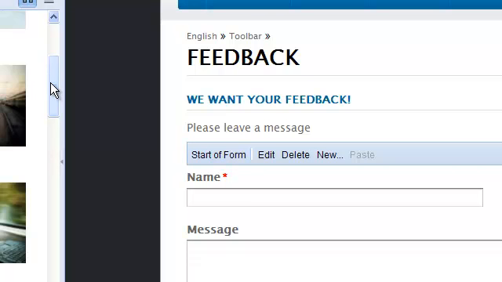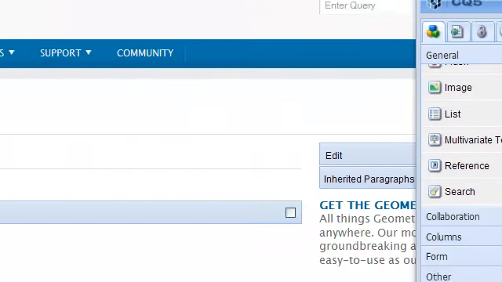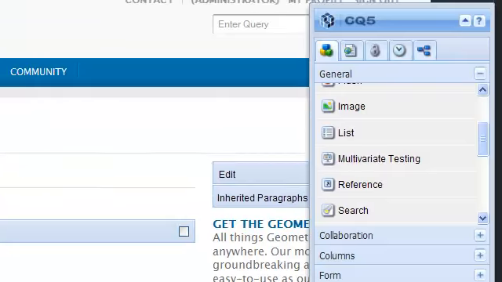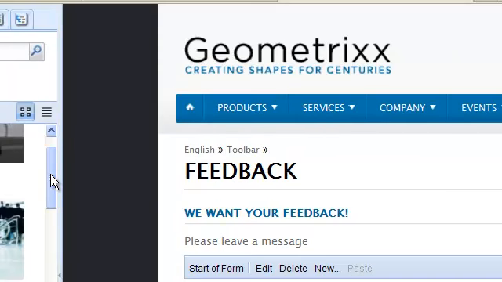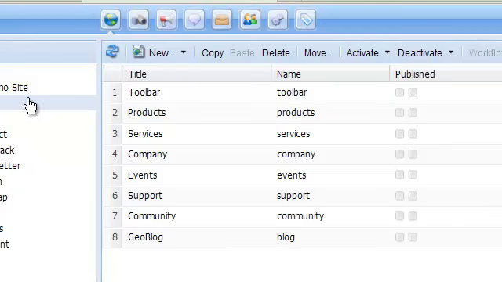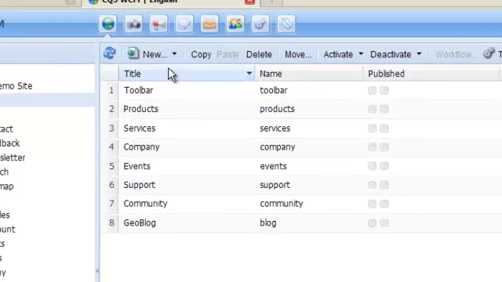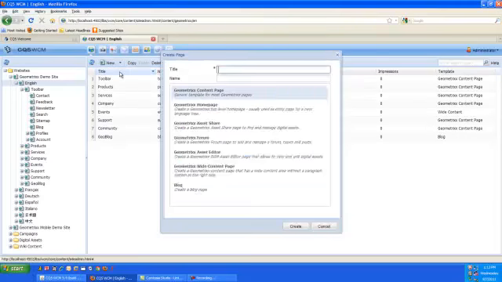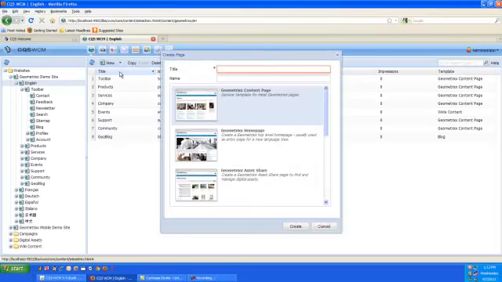So you'll see here I have the Geometrics website, and I have a page open on the Geometrics website, and if I just scroll through here you can see that, and I can actually just create a brand new page based on the Geometrics website. So let me close off this feedback page, and let's just create a new page. So I'm going to highlight English here, and as an author, let's say I want to create a brand new page. So what I'll do is I'll say create new page, just like so, and then I can choose these templates that developers have actually created for me.